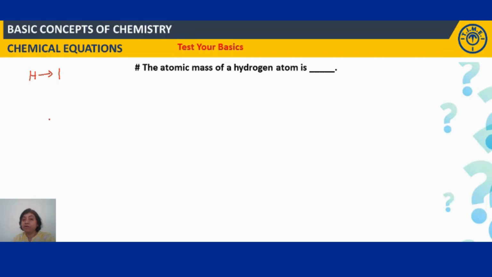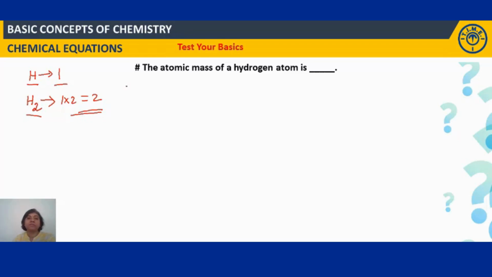But if I ask you molecular mass of hydrogen, then what it will be? So then you have to consider the atomicity of hydrogen. So hydrogen gas is a diatomic gas. So in one molecule there are 2 atoms. So when we are talking about molecular mass, you have to write the formula of the molecule. So this is the symbol, this is the formula. So H2. So what will be its molecular mass? So 1 into 2 is equal to 2. Fine. And gram atomic mass 1 gram. Gram molecular mass 2 grams.